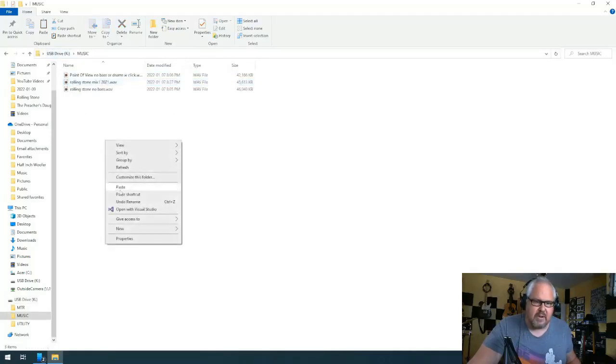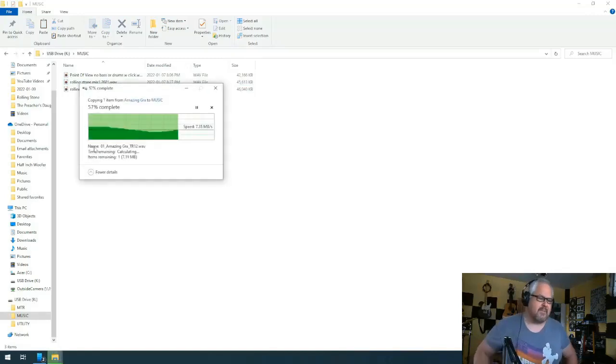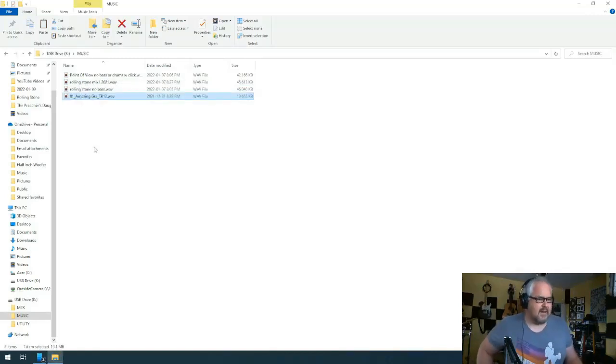As you can see, I already have files in there because I've been importing from another friend's band, and I'm working on the bass lines for them. That's why they say no bass and mix one, because I wanted to hear what he had for bass so I could see what to play, so I know what notes I'm supposed to play. So there, we'll move Amazing Grace track 12 there.